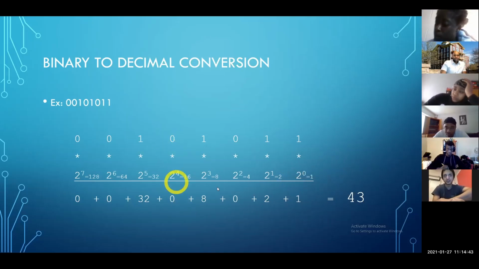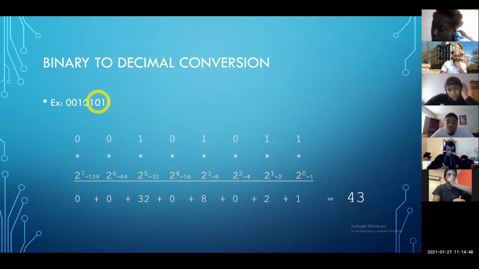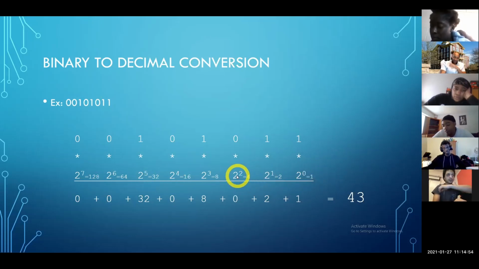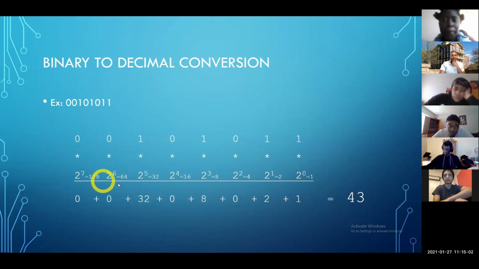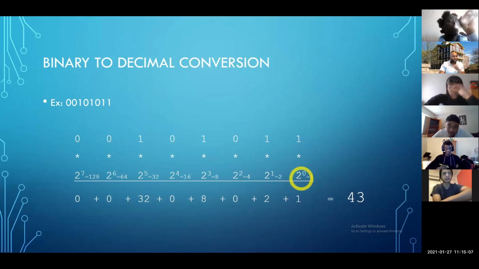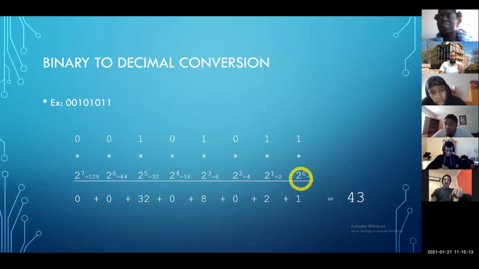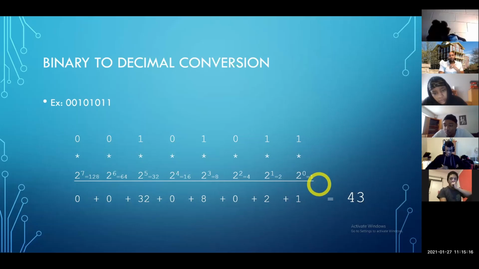All right, again, so basically you take out this whole number, you write it out, then you do 2 to the power of whatever as you go all the way down. So 2 to the power of 0, 2 to the power of 1, the power of 2, power of 3, power of 4, power of 5, power of 6, power of 7. If you are smart enough to do those in your head, 2 to the power of 0, anything to the power of 0 is 1, okay? Anything to the power of 0 is 1, except for 0. I can't remember what that is. I think it's still 1. But for any other number, to the power of 0 is 1, all right?